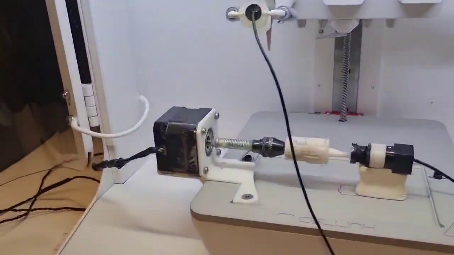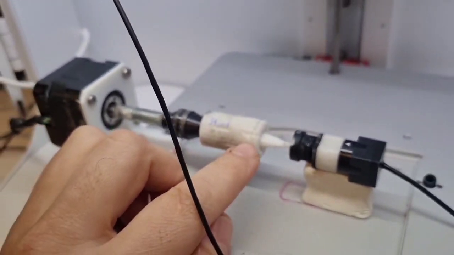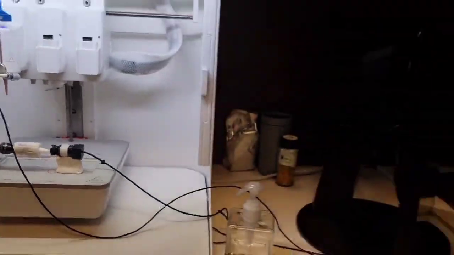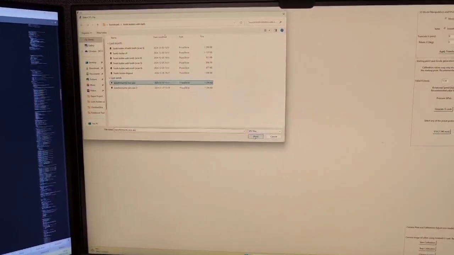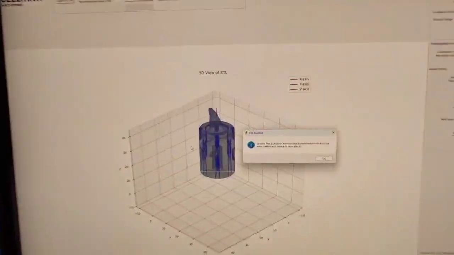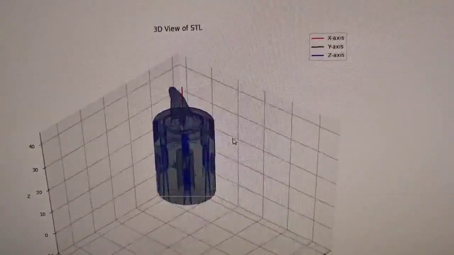Okay, Andrew, so I have the setup as explained, the model that is rounded here. I'm going to show you the issue that I'm facing. So let's load the model. This one is quite similar to what we have in the setup. So this is the model. It's loaded. Okay, it's the one that is rounded here, right? Yeah, it's rounded.